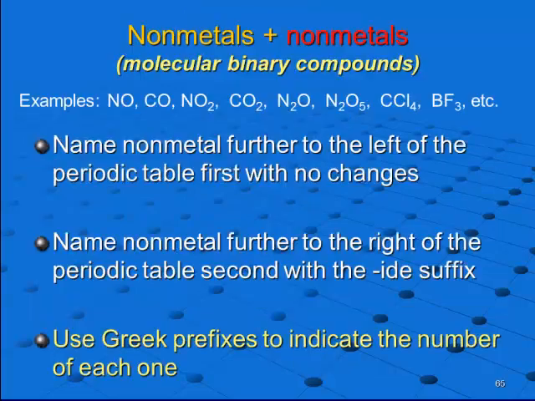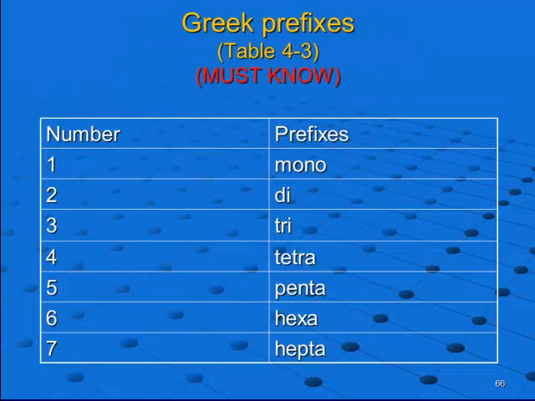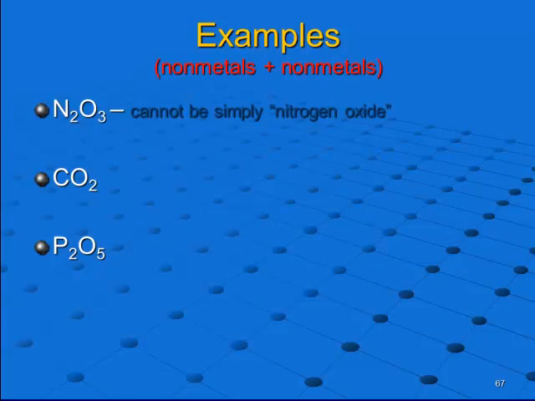So in the example we just did, like I said, NO2. I can't just say nitrogen oxide. I've got to specify the ratio. So I would say mononitrogen dioxide. Now, if you have mono, you don't have to say mono. If you don't put any Greek prefix, it's assumed to be 1. So I would actually just say nitrogen dioxide. But if the compound I was talking about was N2O5, then I would have to say dinitrogen pentaoxide. Now, this is a nonmetal with a nonmetal. Still a binary compound, just 2 elements, but for dinitrogen pentaoxide I have to specify.